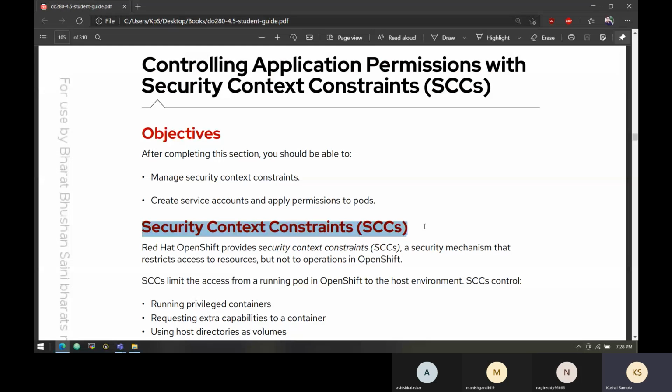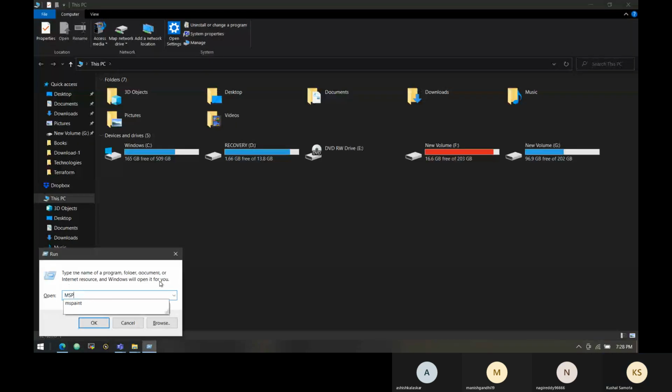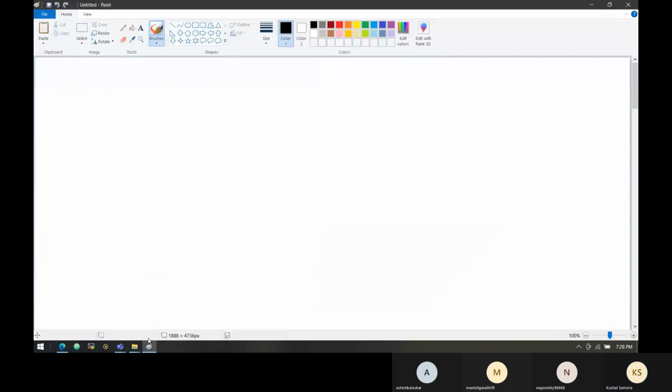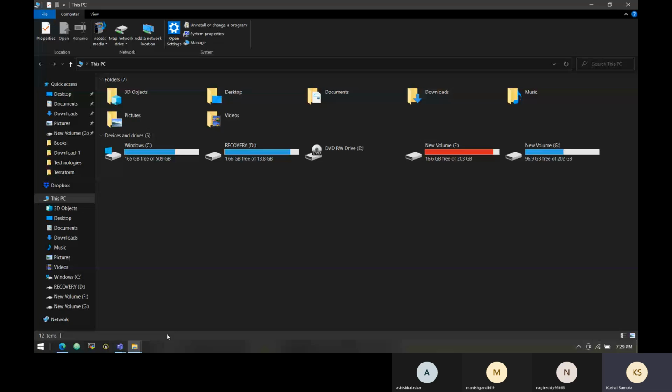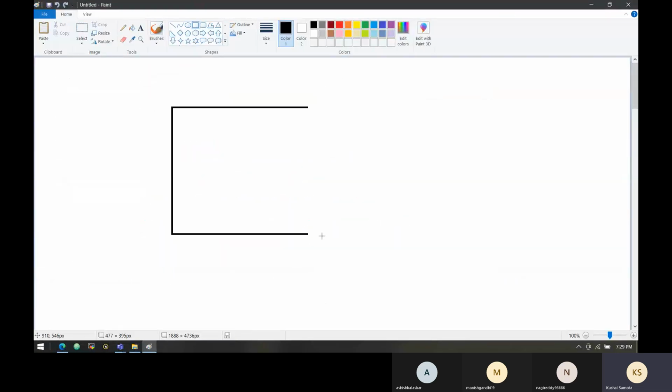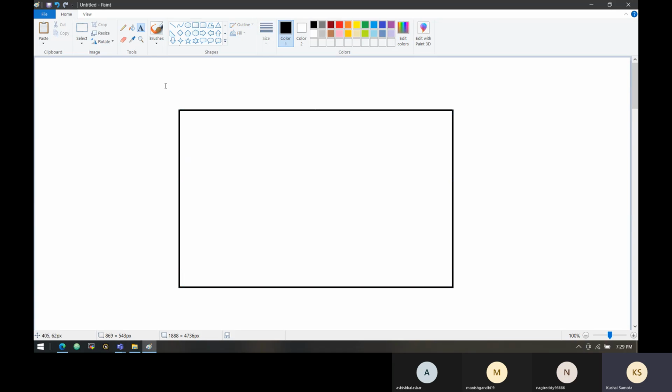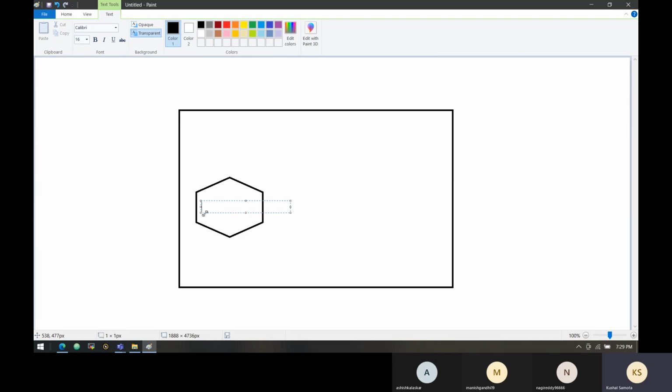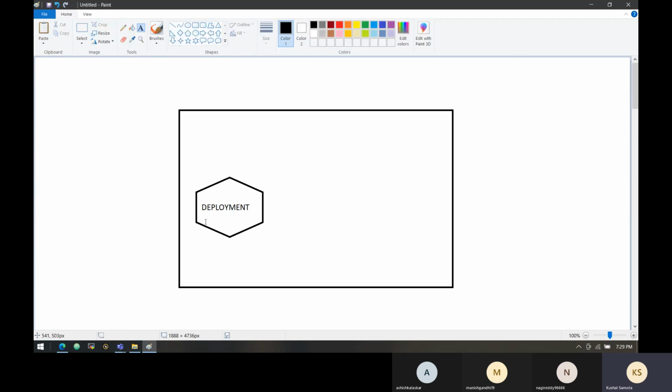See, the concept of security context constraints. Okay, what exactly the SCC is, let me tell you. Whenever you launch any deployment inside a namespace, let's say you have created a deployment.